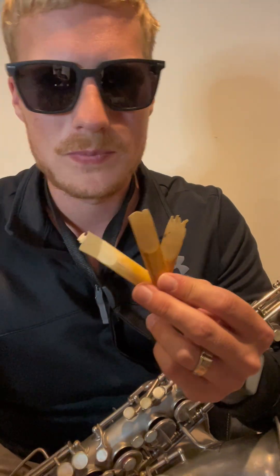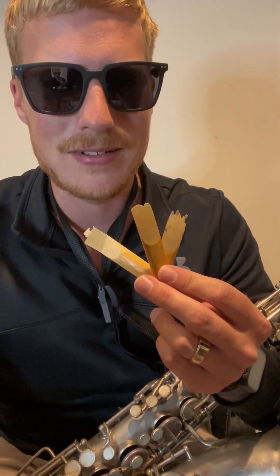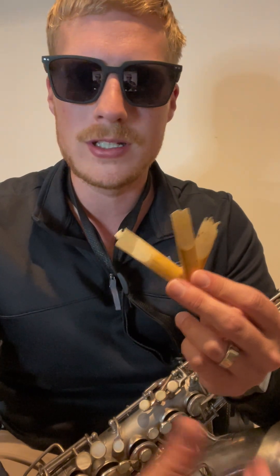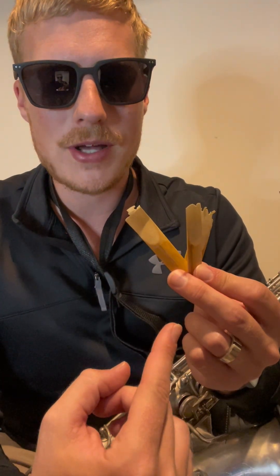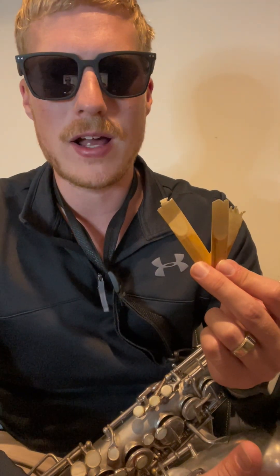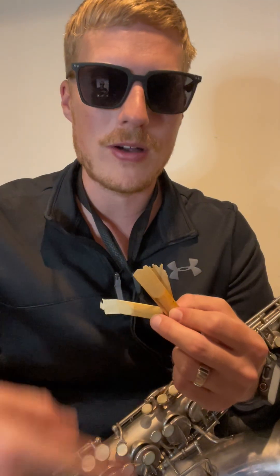Let's recap what we've learned. Playing on broken reeds is not a good idea. Regularly switch out your reeds anytime they break, get moldy, you get sick, or there's a chip or a split. I usually supply my students with Ricos or Junos — they're not the most professional brands, but they're only about four or five dollars per reed, which is affordable. It's not the worst thing to have three or four reeds in rotation. Put a number on them, switch them out regularly, and when number three breaks, get a new number three — a fresh one. You'll break it in over time.